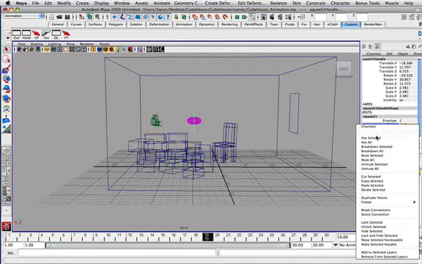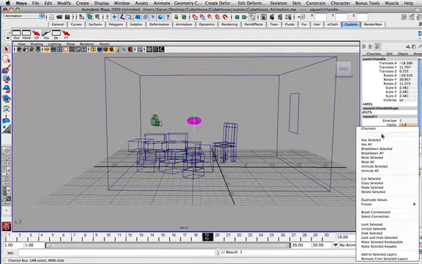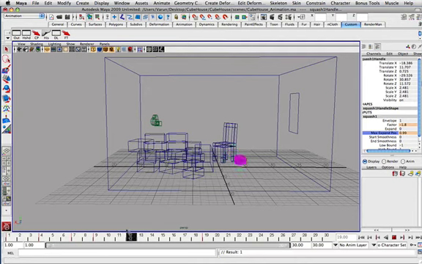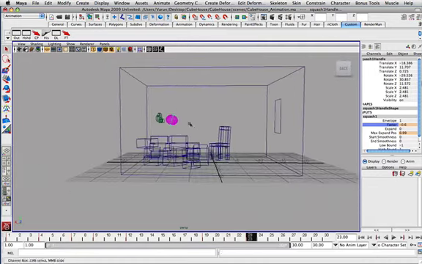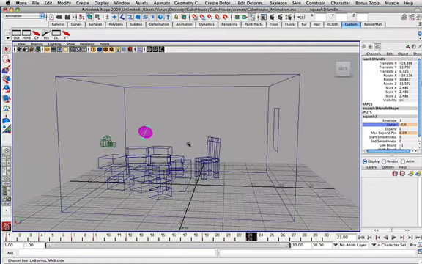And then say key selected. Go here, say key selected. Again, you need to animate till it looks pleasing for your eyes.